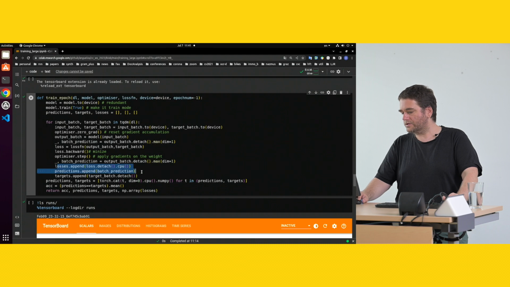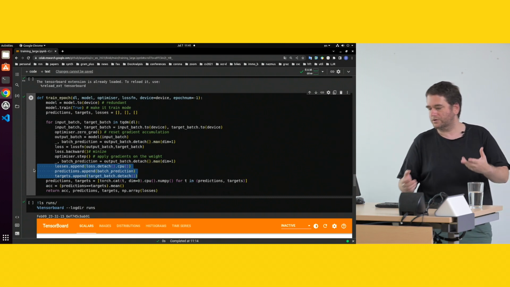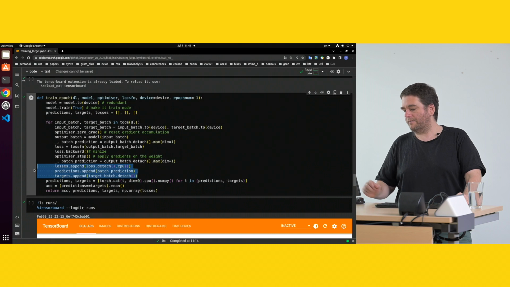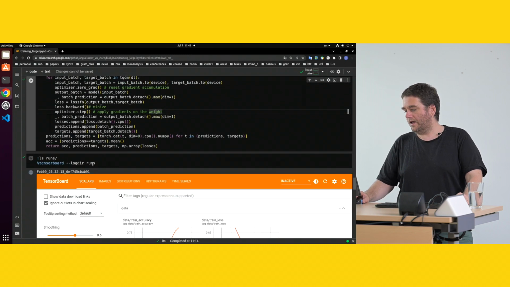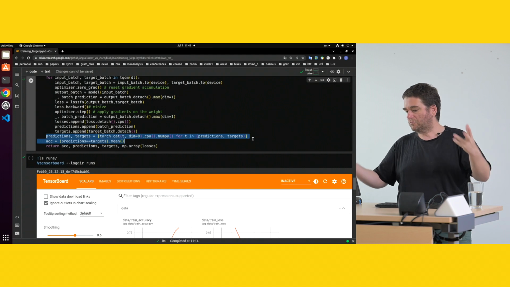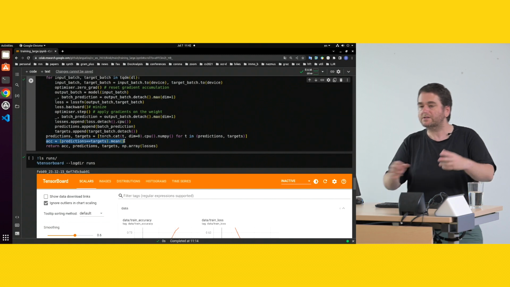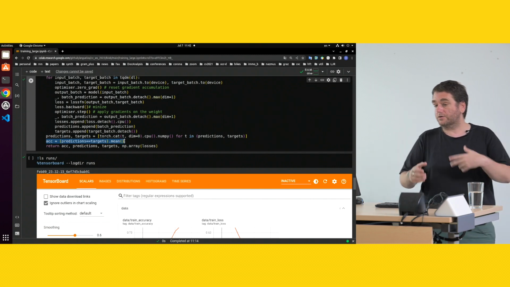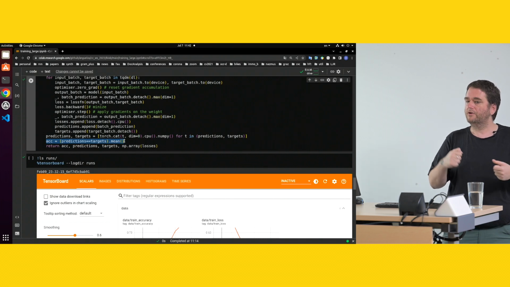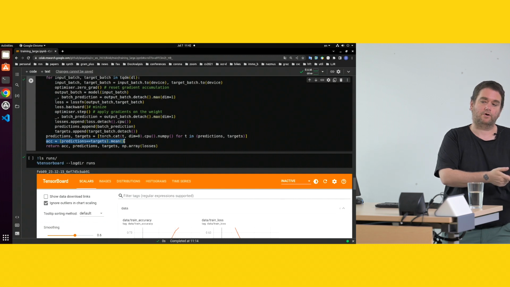So what we're doing afterwards is just accumulating our losses, our predictions, our targets, so that we have some numbers to see the dynamics of training. And then outside of the loop, all the data we recorded on how every iteration performed, we concatenate into big tensors. We make a bit of performance evaluation, but on the train set, sorry, not the test set. This is not supposed to be highly informative, but it tells us as the network is maturing how well it performs on the data it is aware of.